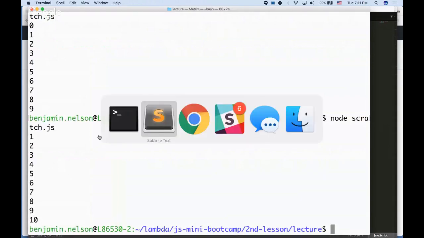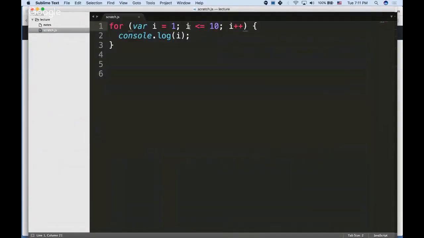Okay. And the reason that works is because as soon as i becomes 11, it's going to say, is 11 less than or equal to 10? No, and then it will exit and the for loop will be done. So a for loop, inside of here you can have a bunch of lines of code that you want to run over and over and over again. A lot of the time when you're using a for loop, you are iterating over an array. That's most of the time you're using a for loop. Honestly, you're working on an array. And so let me show you what an array is.